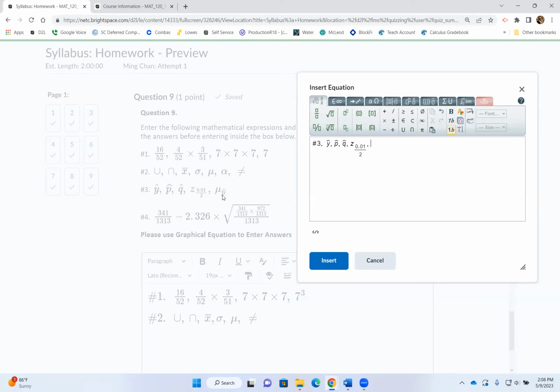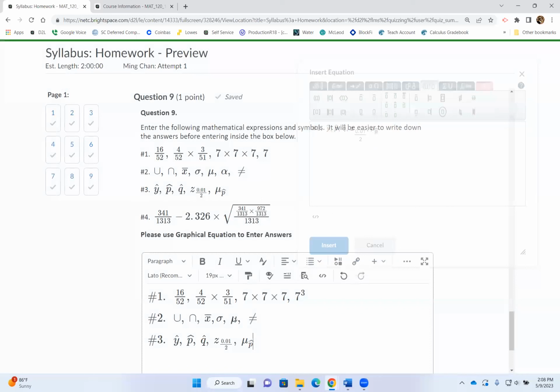All right, mu sub P hat. Greek letter mu. First tab, subscript. Then I'm going to this tab for the hat, P hat. All right, insert.